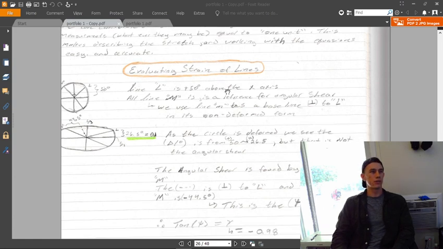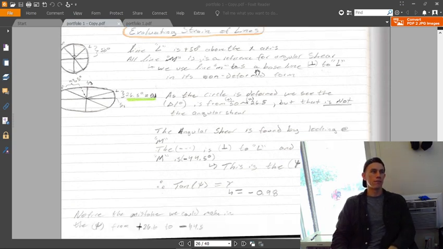So evaluating the strain of lines, this one is pretty useful actually. So this line L is 50 degrees above the x-axis, so counterclockwise, so plus 50 degrees. And line M, which is this line that goes kind of down and to the right, is the reference for angular shear. So this is all just to tell you different things, but focusing on angular shear right now.